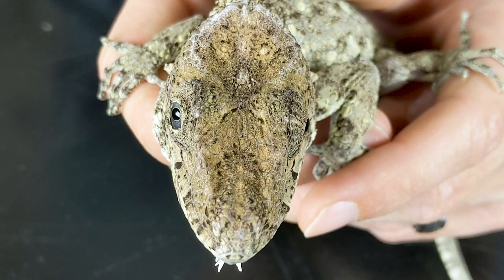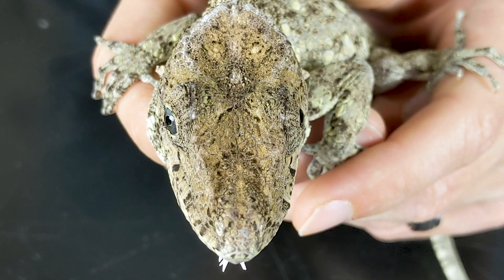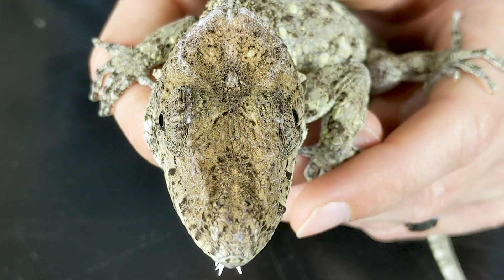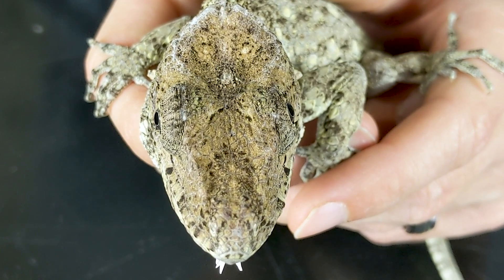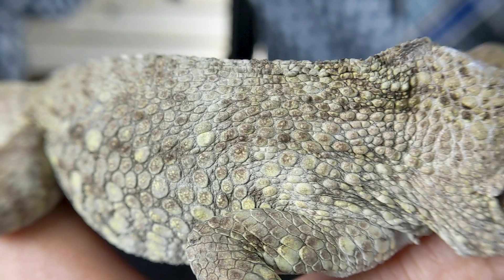It's not a chameleon at all, but it does have many rad chameleon features, and that's cool because chameleons are arguably the coolest animals on the planet. One very chameleon-like feature is their eyes — they have those independently moving eyes just like chameleons, meaning they can look in two totally different directions at the same time. They usually only bring them together when they've found something to eat and need depth perception.